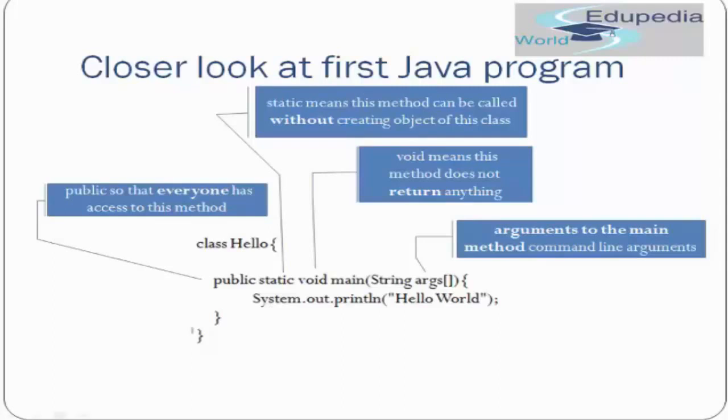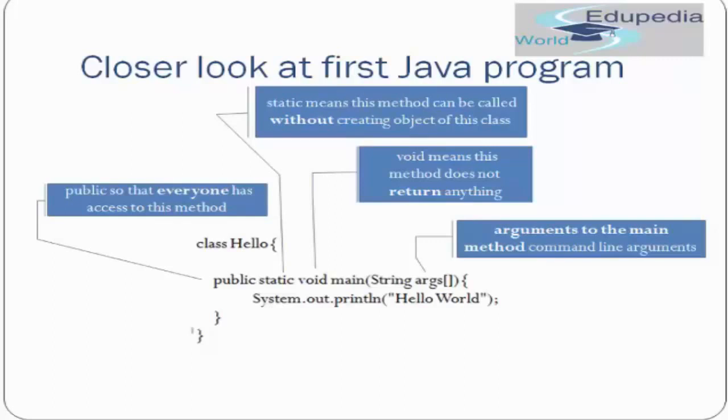Okay, then main is the name of your method. Main is the name that the compiler has decided to keep, so you cannot modify that name. The JVM will search for this name with this syntax only. Then you have to pass the arguments. The arguments are used to take user input. Whatever input you pass will get fed into the String args array. It's a string array, and you can use this array in your further code to take user input.